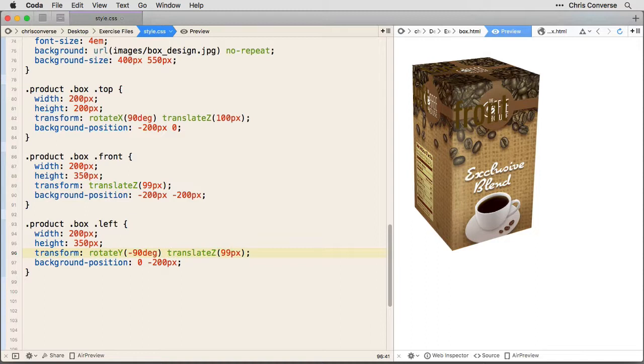And so now we have our 3D product box using a sprite sheet graphic in CSS, and this concludes part 2 of this 3-part series. So join me in part 3 where we'll remove the HTML from the sides, then we'll scale and position the 3D box to fit within a web layout.